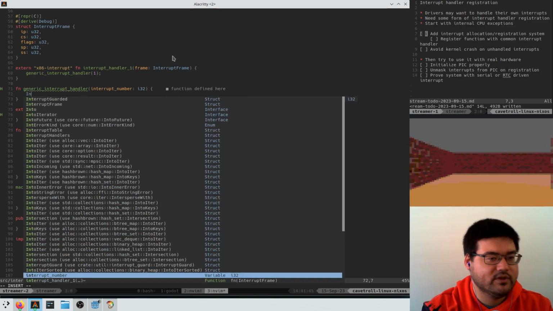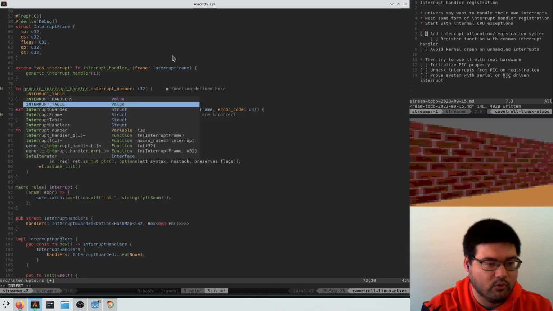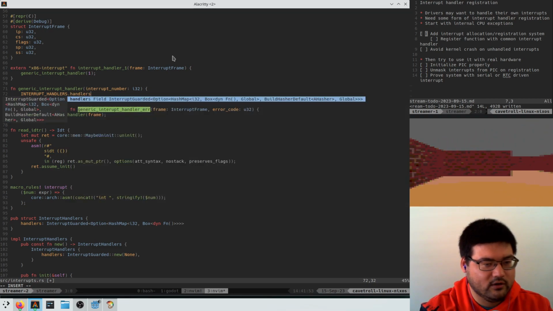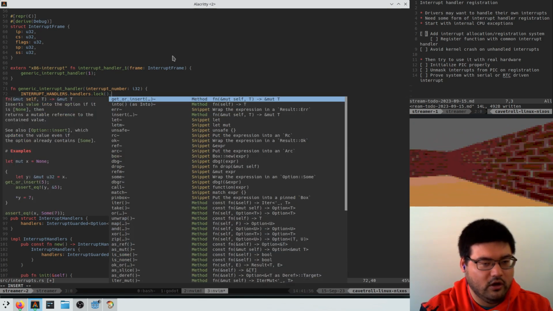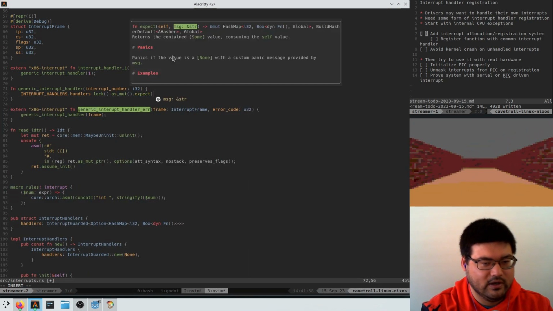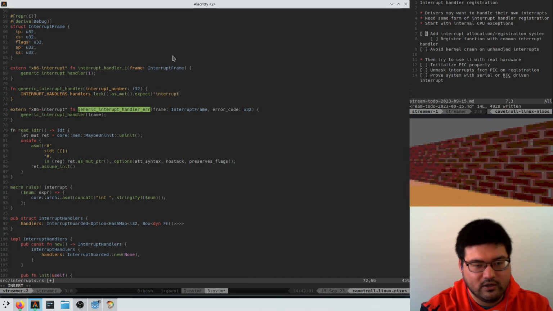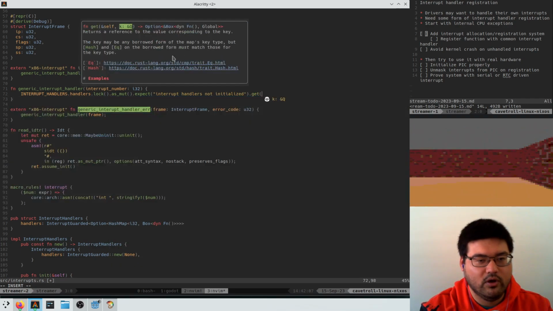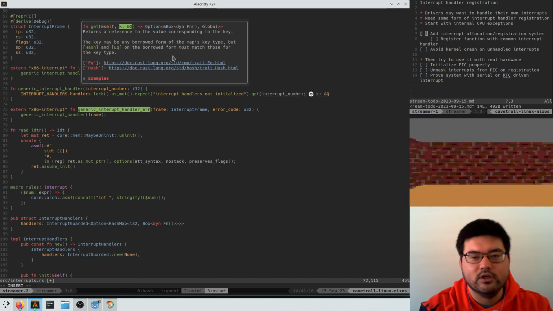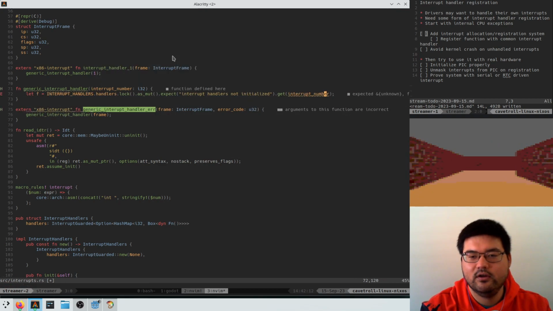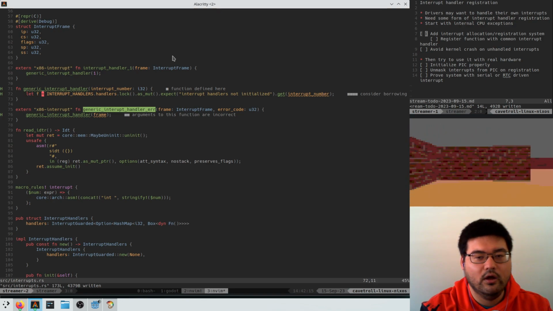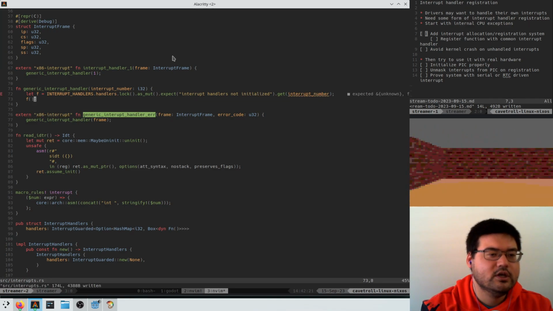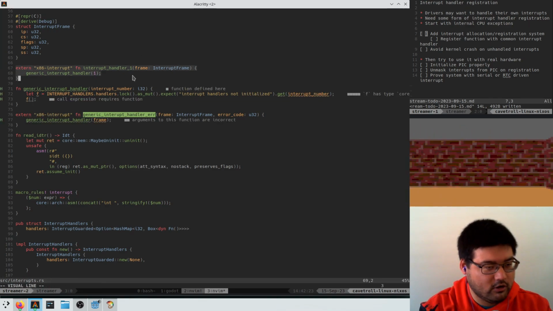So it can say, I have these global interrupt handlers that we've registered before, and I can look at those handlers. What is it? Lock, as mut, expect "interrupt handlers not initialized", get. God, what a chain. So here it can say let f is this, and then it can execute f depending on which number it is. So now all we have to do is figure out what is this generic way of implementing this.